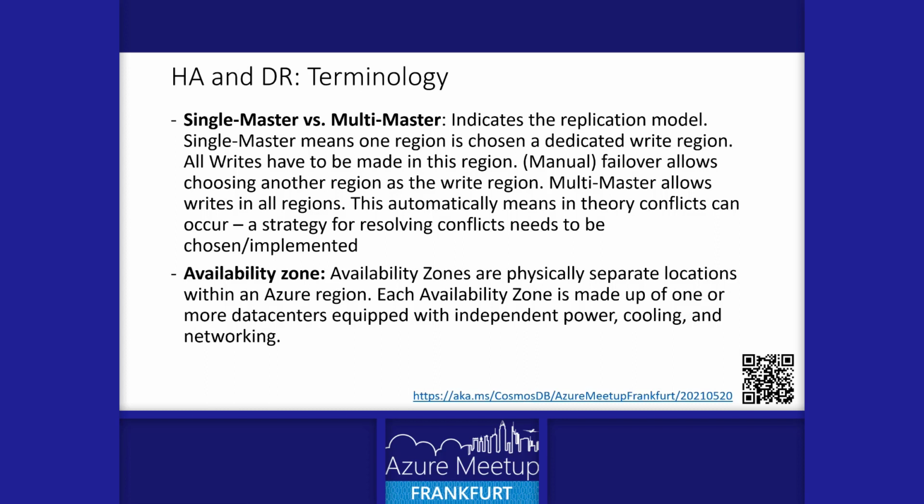Like imagine you have West Europe, North Europe, and West US as Azure regions where your data is replicated. In that multi-master mode, you would be able to write data in all 3 regions in parallel. What that means is there is a likelihood of conflicts, because if you don't use global strong consistency, but any of the lower consistency models, it's possible that in West US and West Europe, somebody modifies the same document, and there's no way to avoid that conflict.